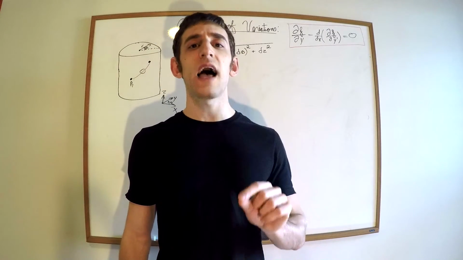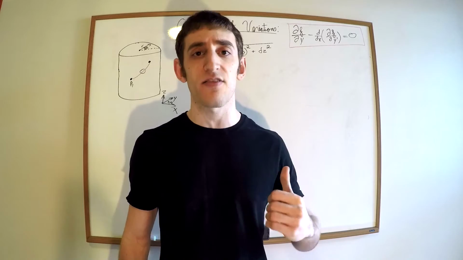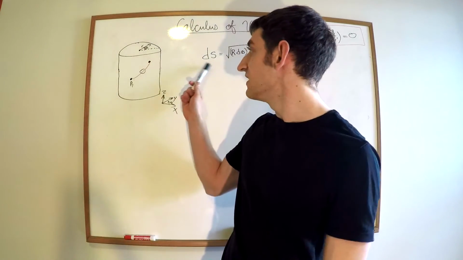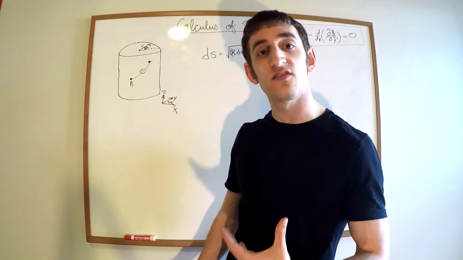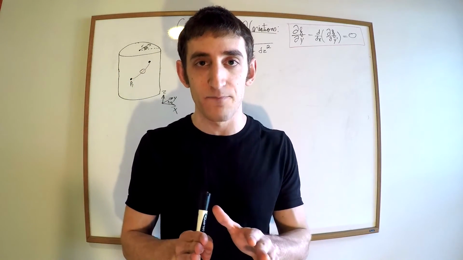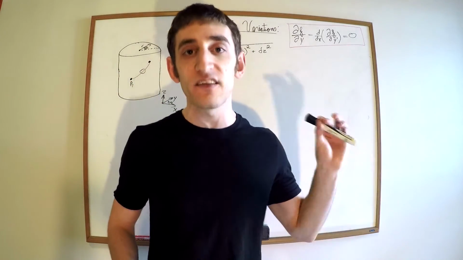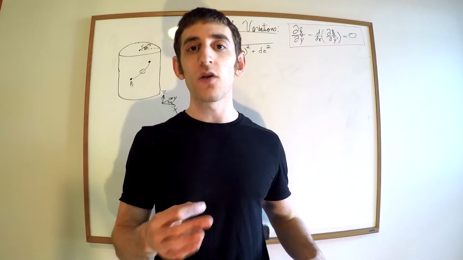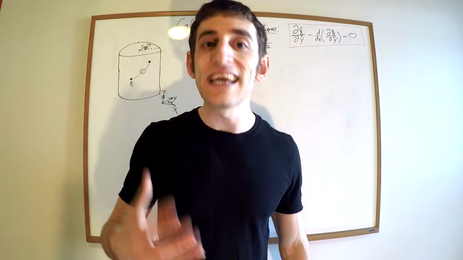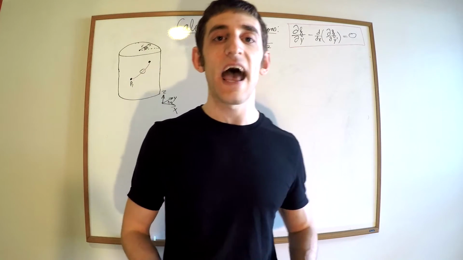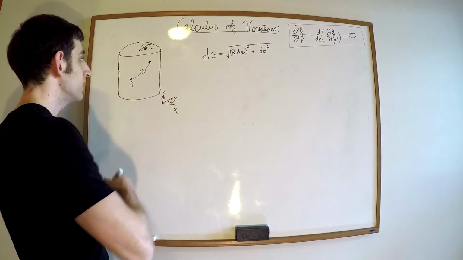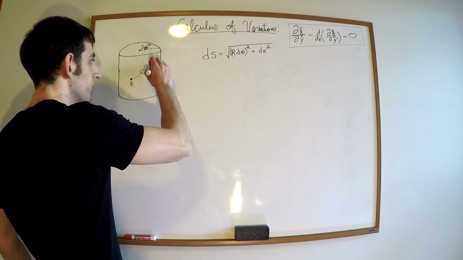All right, now that you have an expression for an infinitesimal length along any kind of surface of interest, in our case, this expression ds is going to be an infinitesimal length along the cylinder. What you do next is you want to add up all those infinitesimal lengths. And when you hear the word add up infinitesimal quantities, what should that trigger? That should raise a red flag for calculus, for taking an integral. Okay, so we're going to have to integrate. We're going to have to add up all these little intervals until we get the total distance between point 1 to point 2. All right?